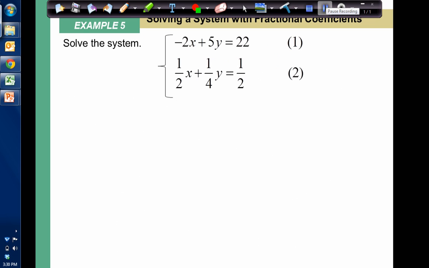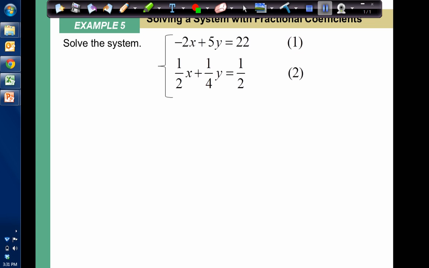We've talked about the 3 different ways to solve systems of equations: graphing, substitution, and elimination. Now I'm going to talk about 3 different things you could run into while you're trying to solve equations. I'm going to do these 3 examples using elimination because that's the method that I find easiest. You may like substitution or graphing better, and that's great. Please use whatever you feel comfortable with. Just remember, for graphing, you want to get an exact answer, so don't settle for a rounded answer. And if you're going to use substitution, you need to solve for one of the 2 variables in one of the 2 equations first.